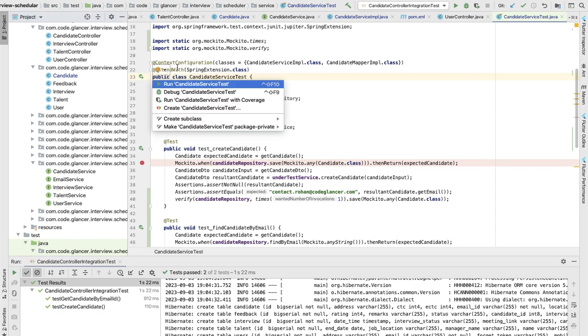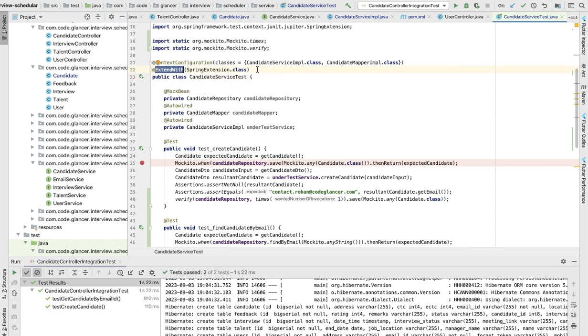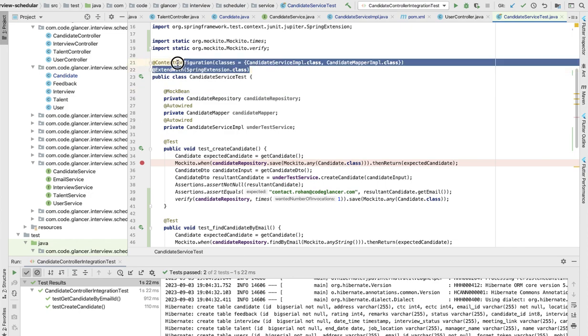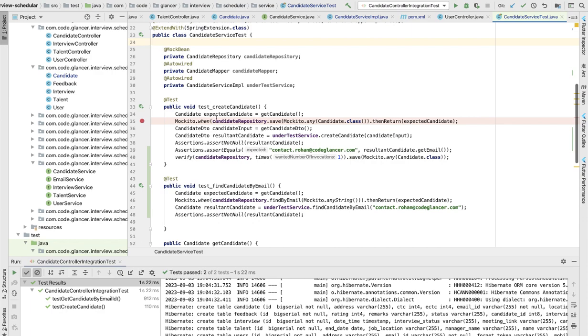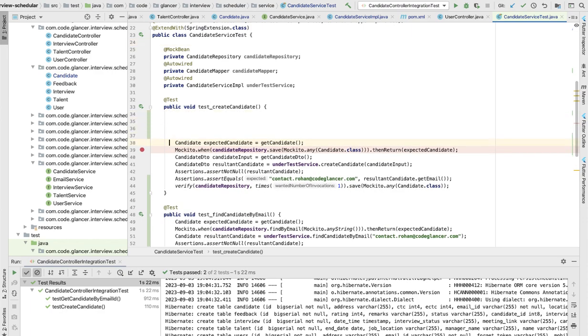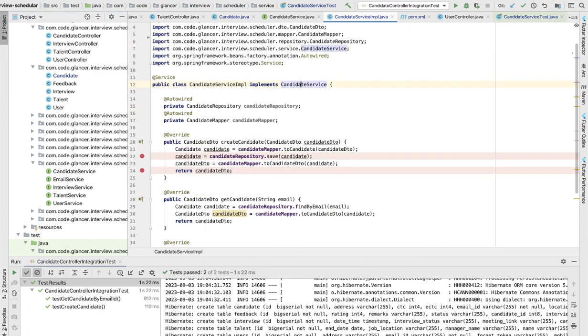And then you have to write @ExtendWith with SpringExtension.class. This is responsible for running your test case here. Now let's forget about all of this implementation. Let's say I have a create candidate method.